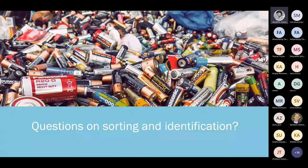Another question from Sarah Niao: do you charge or pay for the recycling of the nickel cadmium and nickel metal hydride batteries? What solutions do you have for the Cosmos batteries? Yeah, in Europe in general, for nickel cadmium batteries there is a cost associated to the treatment, because for cadmium you require a very tight and sealed system to recover these heavy metals. So a lot of security measures. The recyclers of this type of batteries are not so many, it's a small group of people. So yes, you have to pay for it, mainly related to the security aspect of the cadmium recovery.